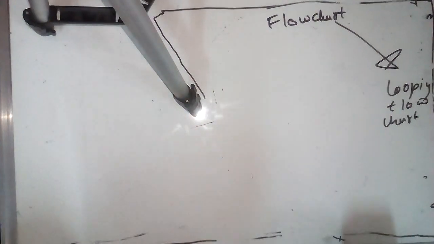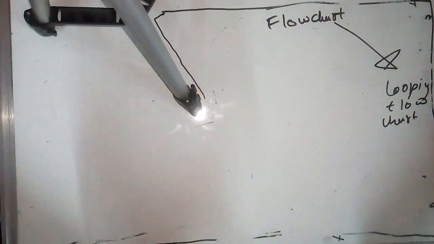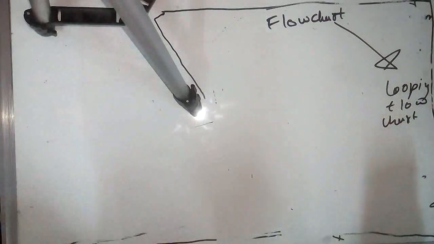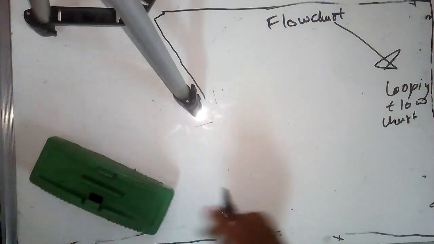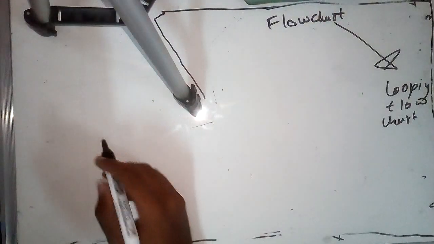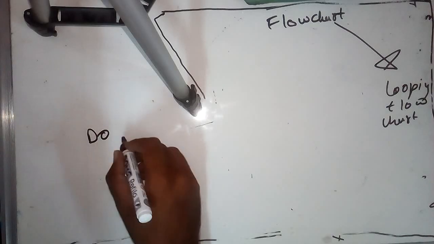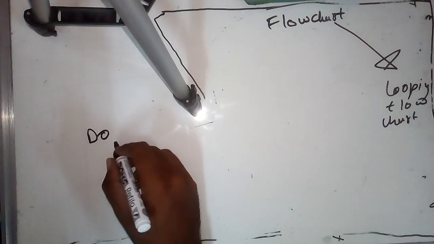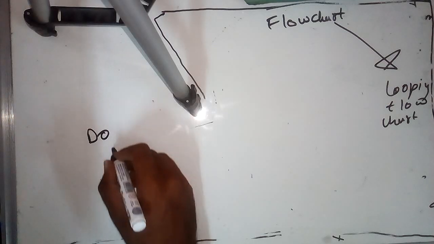Okay, so now we have the third kind of flowchart, that is a looping flowchart. The looping flowchart is basically simple. You have a loop. For example, let me write a code here. Do, right, something you have to do. So we have a do-while loop, right? While the condition is true.